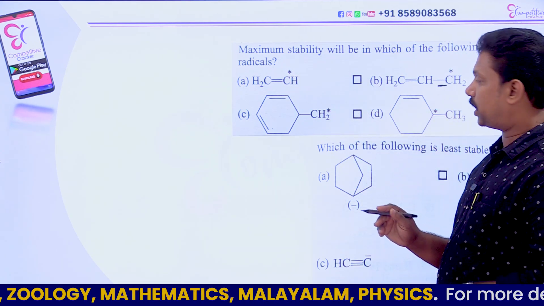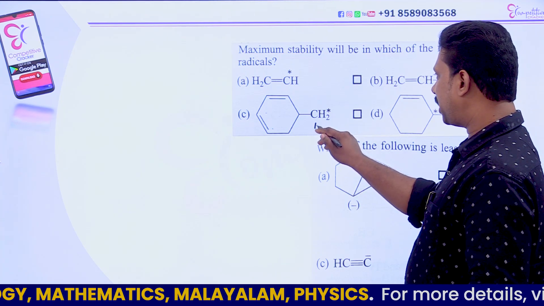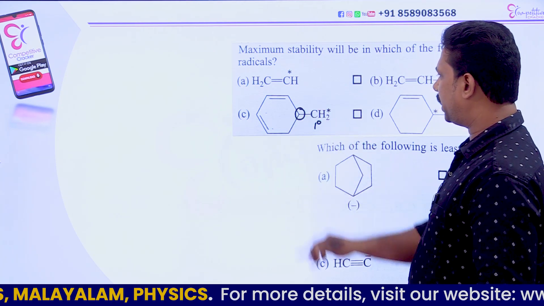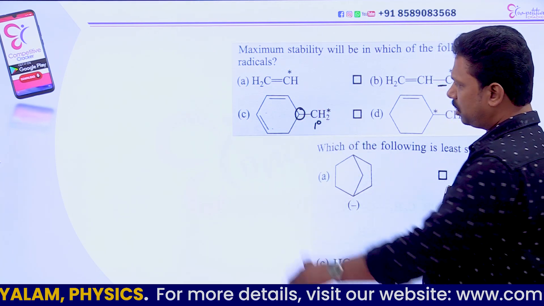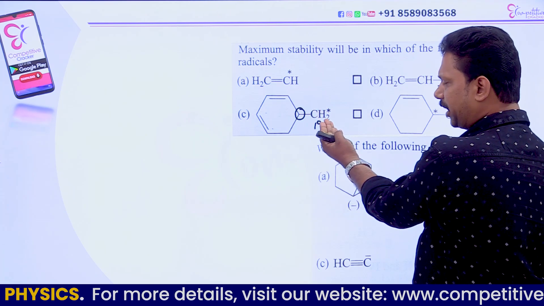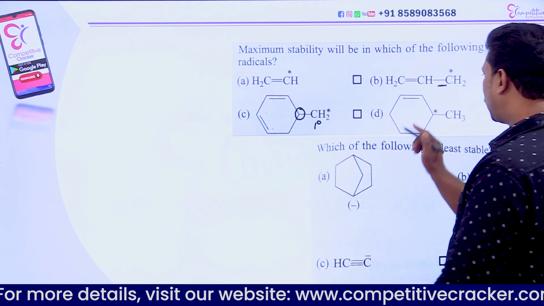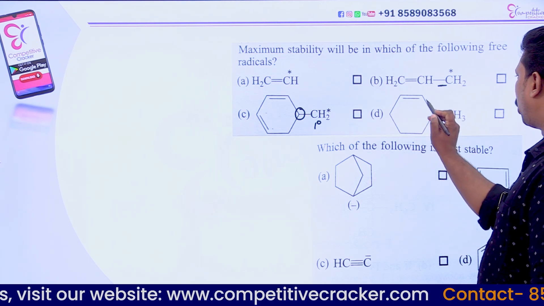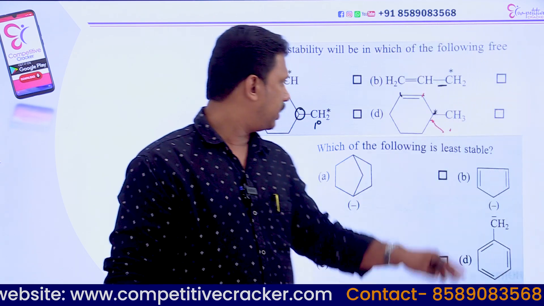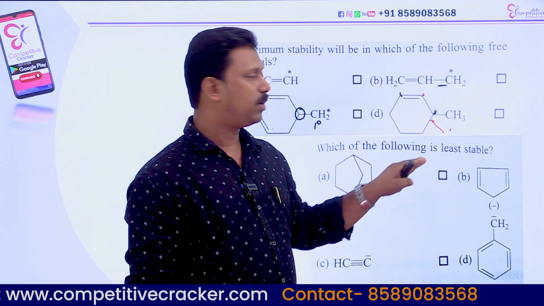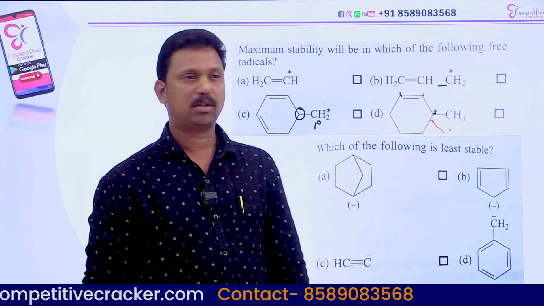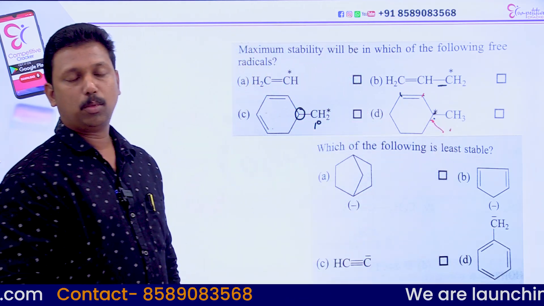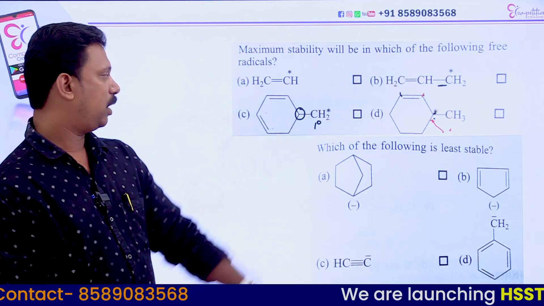The second one is allyl — we have to consider allyl. This one is primary, but not allyl; there is no double bond here, so it is not allylic. It has a tertiary carbon near it, but it is not allyl, and the free radical cannot interact with those double bonds. But here you can see this one is tertiary — tertiary is stable — and along with that, there is an allyl group with a double bond on the neighboring carbon atom. So this one is tertiary plus allyl, making it the most stable free radical among these four.